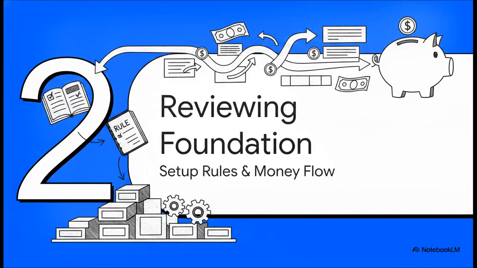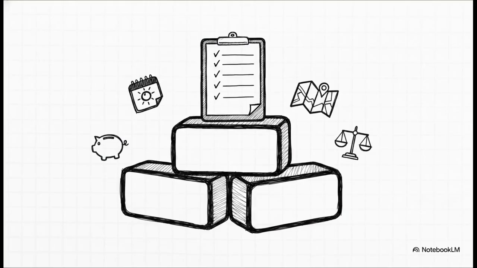Moving right along to Section 2, reviewing your foundation, setup rules, and money movement. Before you look at a single transaction, you need to verify your core setup rules. We're talking about your fiscal year, your province, and your GST/HST details, things like the rate, filing frequency, and quick method settings. Also, make sure to confirm your first-year status and accounting method. And critically, double-check any opening balances for cash, unpaid bills, or assets. Getting this foundation right ensures your workbook is completely accurate right out of the gate.